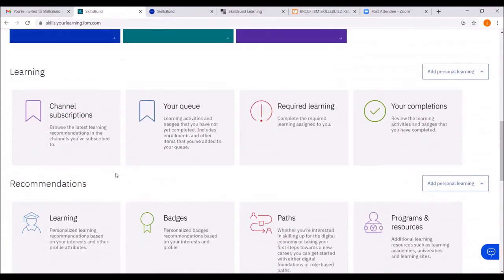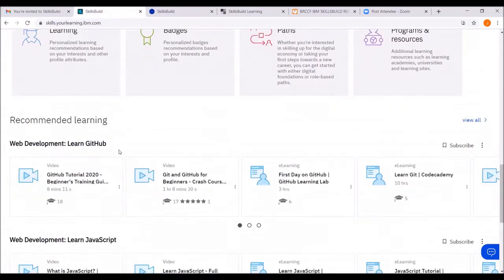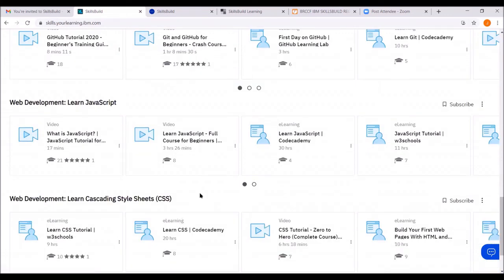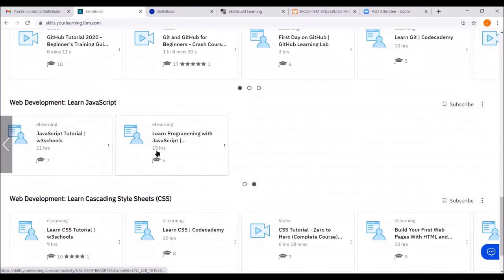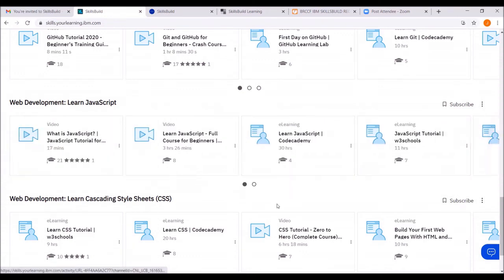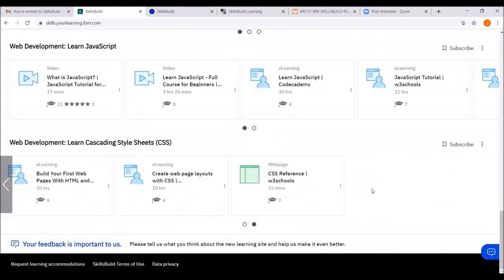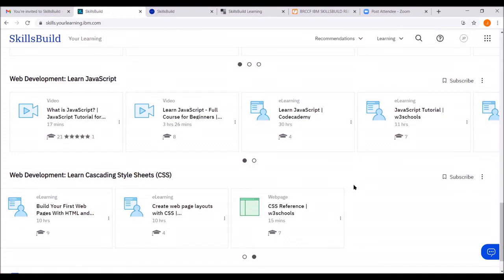So here you see more learning paths and badges, and if we scroll further down, we actually get into the meat of things. So let's, for example, look at this, learn web development with JavaScript. Here you see that this is pretty involved, right? Here is a path with the different tutorials. Here's some videos, e-learning, and you see 15 hours, 11 hours, 30 hours. So this is no quick fix, but that's why it is so valuable. You get usable, hard tech skills out of this. The same with web development using CSS. Again, it is a variety of videos and e-learning modules, and they do take their time, but it is IBM backed and IBM powered, which of course stands for quality and something that potential employers would recognize.